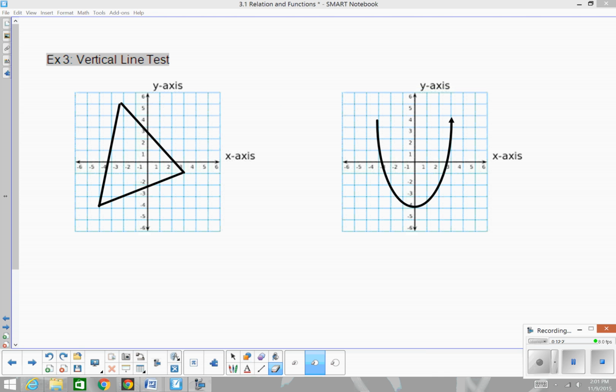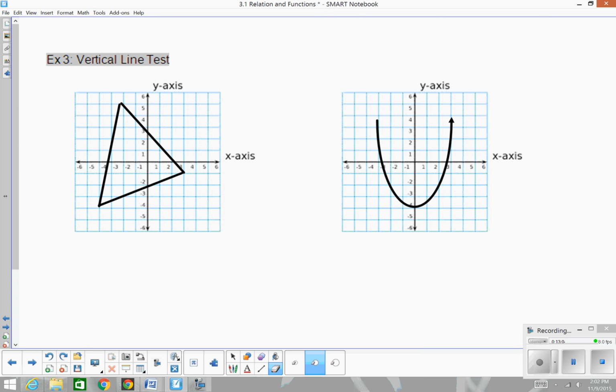All right, now the last type of function I'm going to look at is when I'm given a graph, okay, a shape or some sort of illustration on a graph, and I'm going to determine whether it's a function or not. And to list out all of these points that are on this line is virtually impossible. It is impossible, okay, because there's an infinite amount of numbers on that. In this case, it's a triangle, right? Okay, so I'm going to use something called the vertical line test. Okay, the vertical line test.